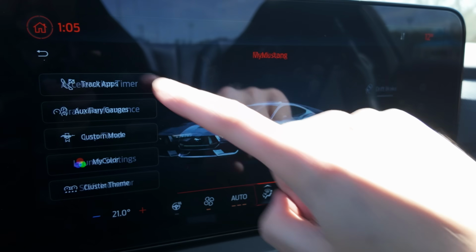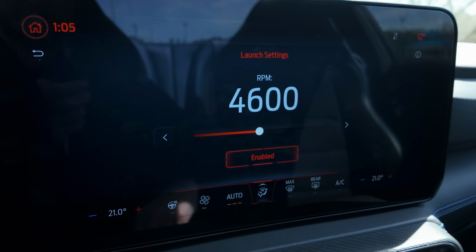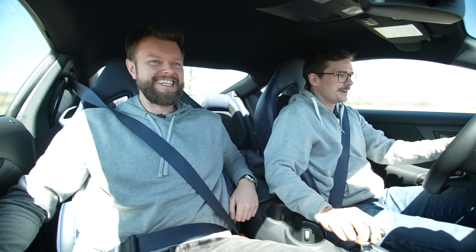And in this gauge cluster, we can also customize launch control. Yuri, you haven't used that yet, so we're going to turn that on. I set it to 4,600. Send it, Yuri. Flat foot shifted.